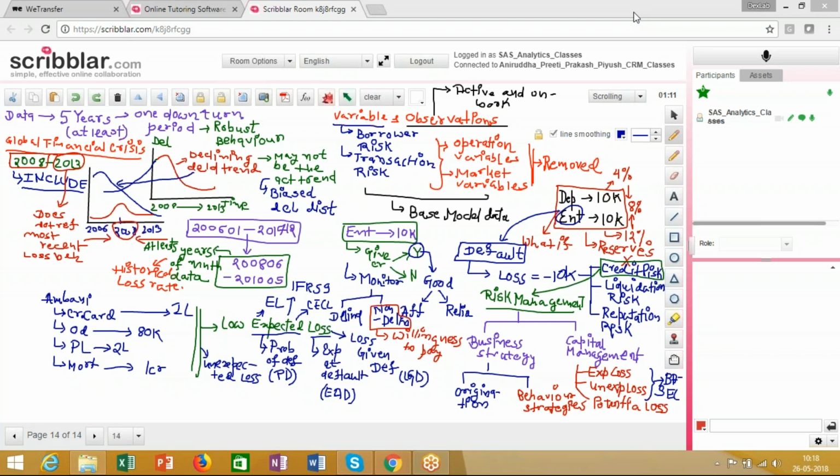So a part of that risk is absorbed through pricing, right? Basically, a more risky borrower is given a higher rate of interest, and his products may be customized accordingly. But the entire risk cannot be absorbed through that. So a certain part is done through pricing, and the remaining residual risk is absorbed through capital, rather through the equity capital. Clear?